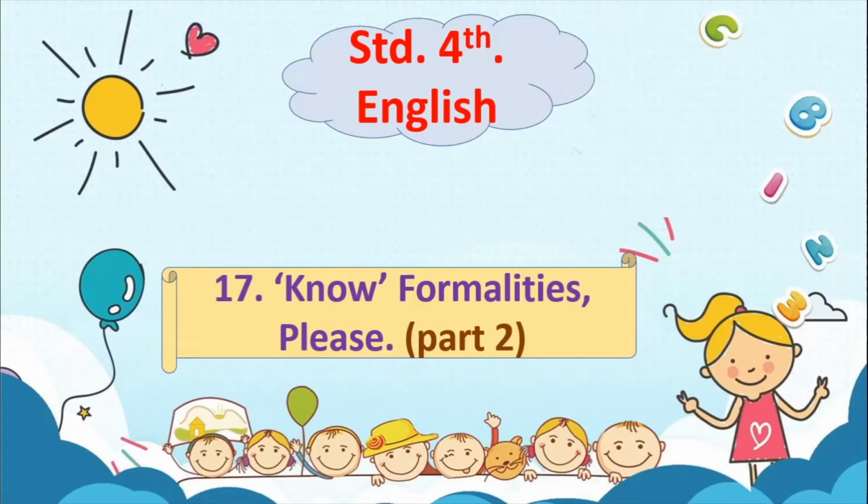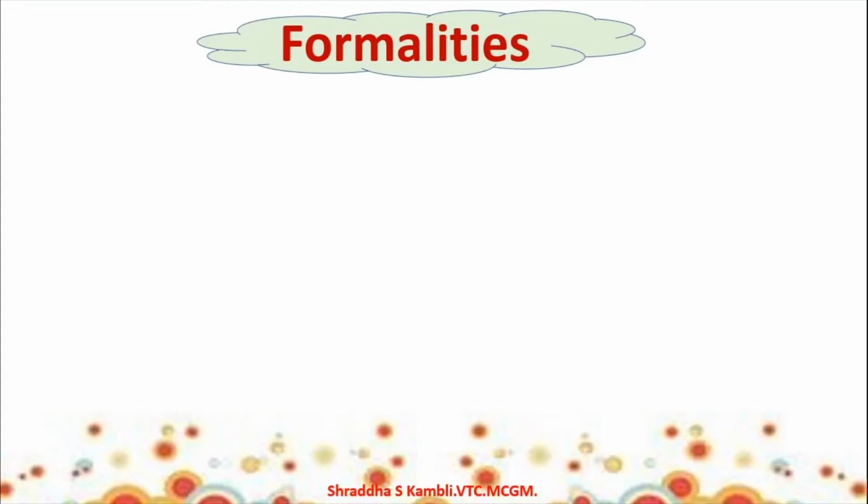Now, as we discussed last time, the main point in this particular lesson was about children in a particular school who wanted to take their library books home. So that is how the entire story started. Okay, and then let us see a quick revision of what all we have done in part 1 of this particular lesson. So we talked about formalities, isn't it?